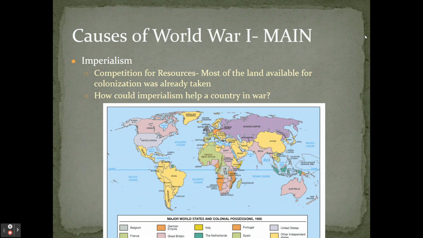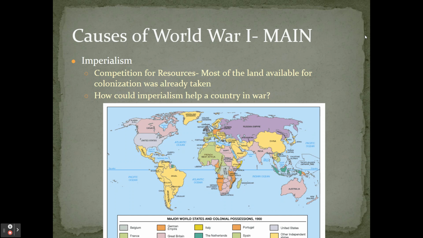And then the I stands for imperialism. We just finished learning about imperialism. Here's a map of major empires of the world in 1900, just before the war started. And there's 2 kind of ways to look at how it caused the war. We learned that imperialism led to really intense competition between countries. So that competitive spirit was still happening in Europe, and that contributed to the tension between these different countries.